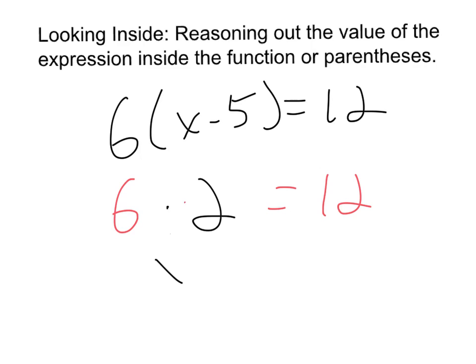Which just means then x minus 5 must equal 2. Well, we can add 5 to both sides in our head. That's x is 7. So we solved this using, like I said, this method of reasoning out the value of an expression inside the function. We said x minus 5 must be a 2, therefore x is 7. And basically what we did then was took a more complicated problem and just turned it into this, x minus 5 equals 2. And we didn't really have to do much writing or algebra up here. So like I said, this is a method that a lot of us actually use already, but now we're putting a name on it. So that was looking inside.